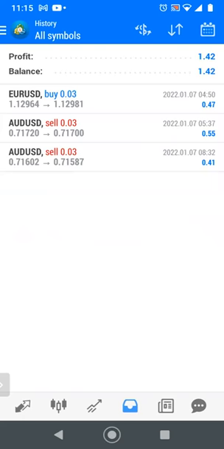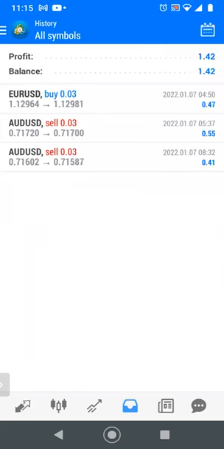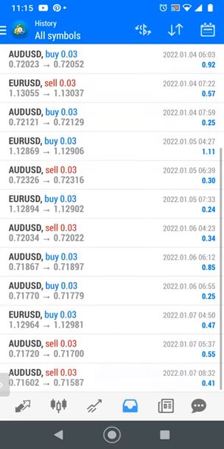So hit your calendar and then hit last week or last month. It doesn't matter. You only just joined. But these will show all the trades that I've done on her behalf. And she was just doing a little bit of a test. So not big trades, but it's showing you that the thing does win. And scroll down, Denise, so they can see more. But these are all your trades from like this week.